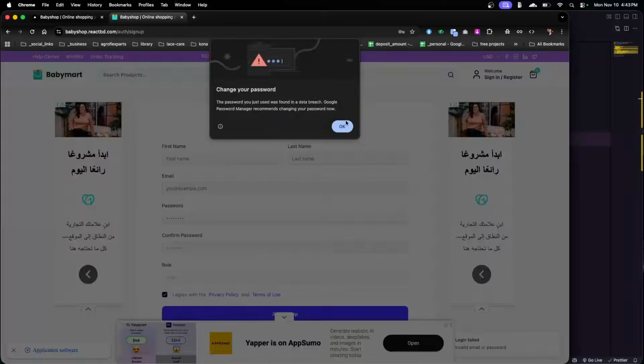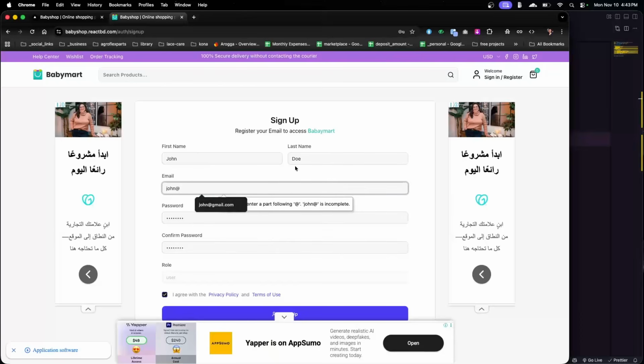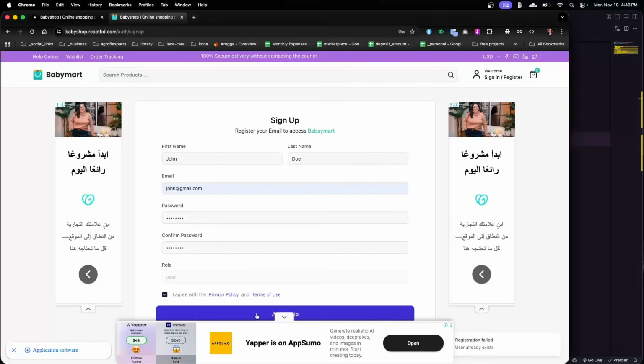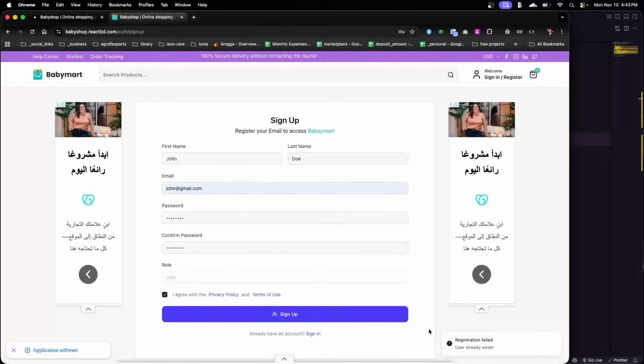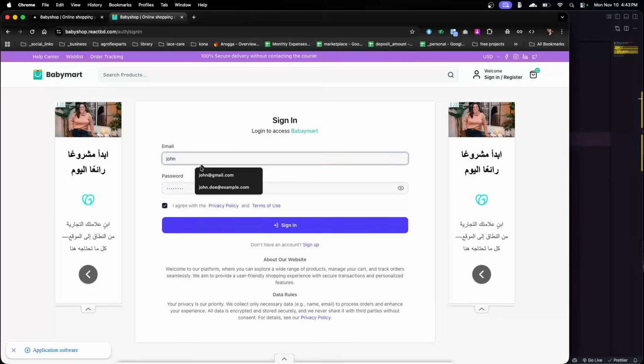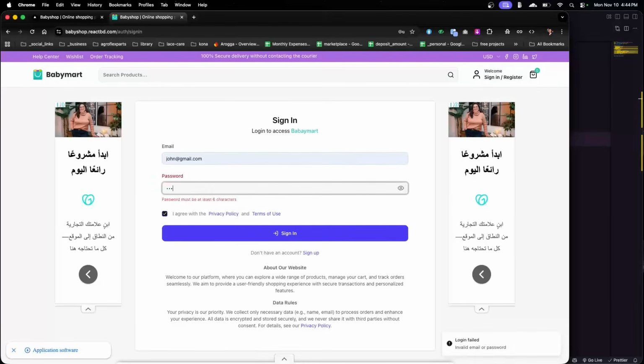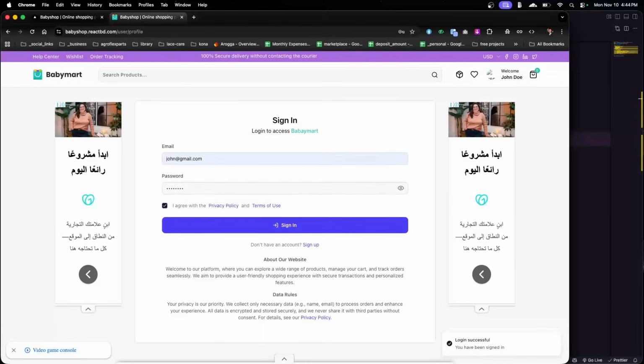Let's go with a similar name, John, because I need to show you what we are actually building over here. John at gmail.com. Registration failed, because the user already exists, so John is already there, but maybe I forgot the password. John at gmail.com, let's try. No, this is not the password. Okay, this is the password.